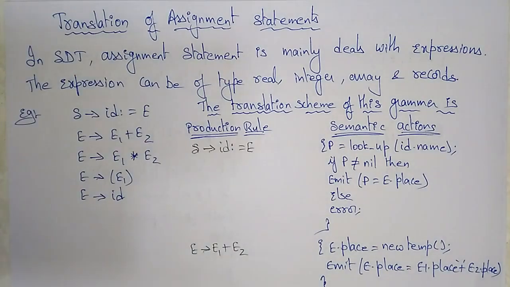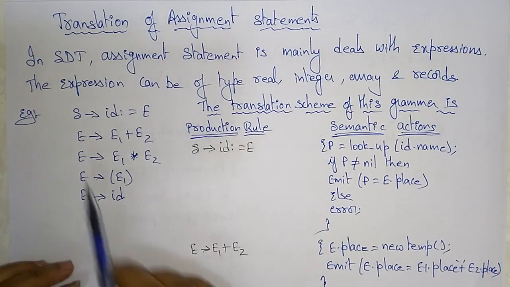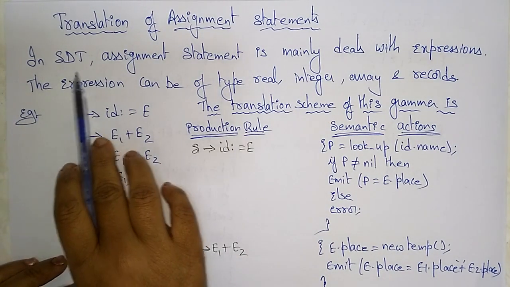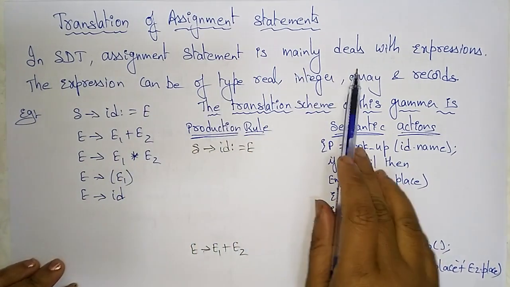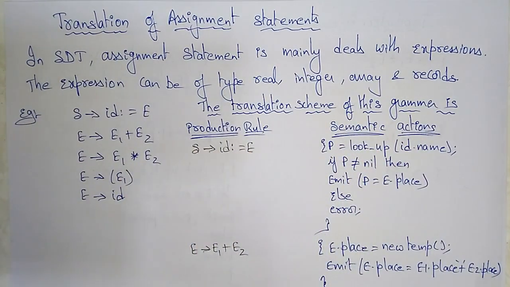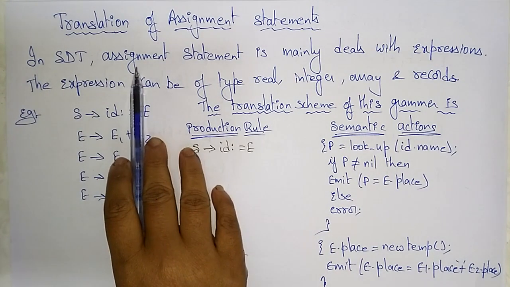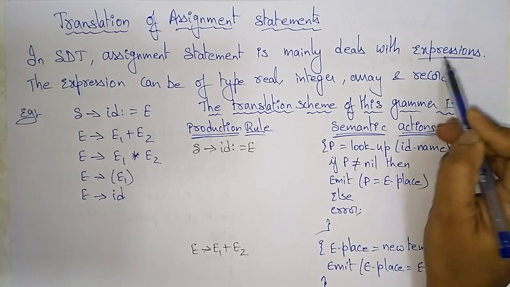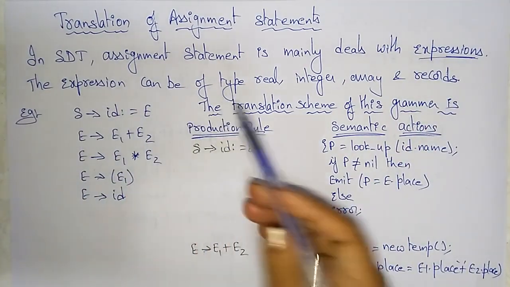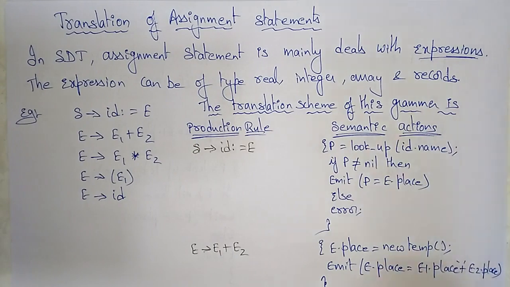Hi students, now let's see the translation of assignment statement in compiler design using the syntax directed translation technique. In syntax directed translation, assignment statement mainly deals with expressions. We are discussing the assignment statements, which have arithmetic operators. The expression can be of type real, integer, array and records.